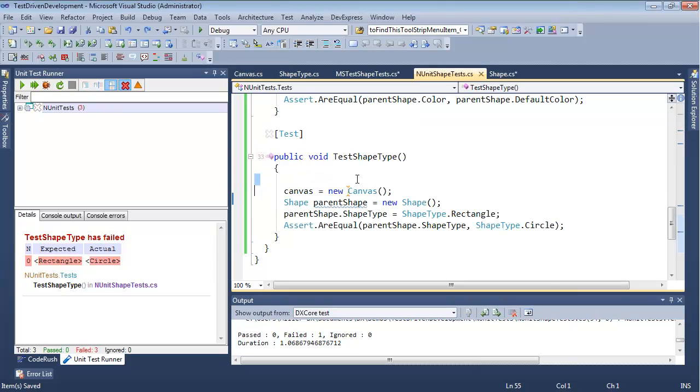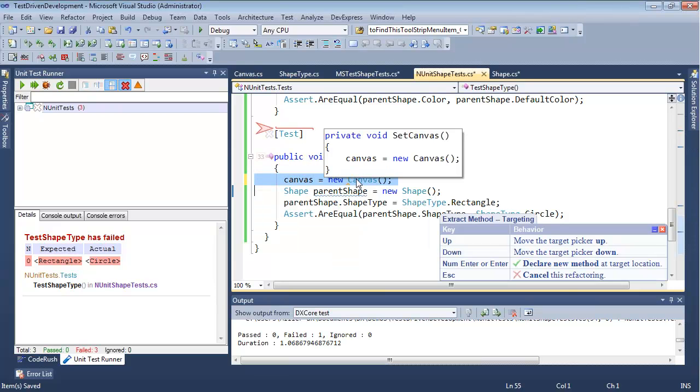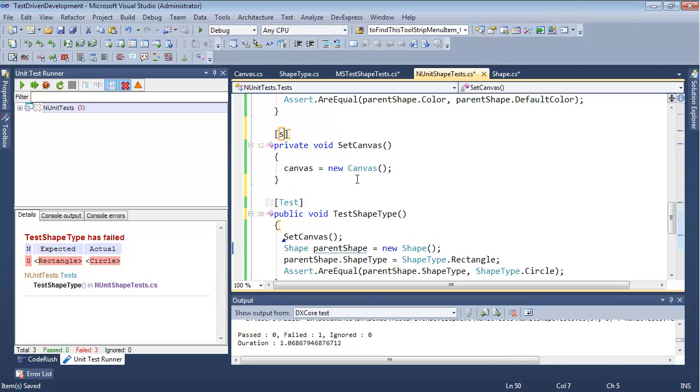All right. And so now we have this, and we can say, well, let's extract this into its own method, and then we can now make it a setup. I don't remember what the attribute is. Is it just S? I think it's setup and square bracket S, perhaps without the SU. There you go. SU. That's correct. Okay, like that. So we can do that.